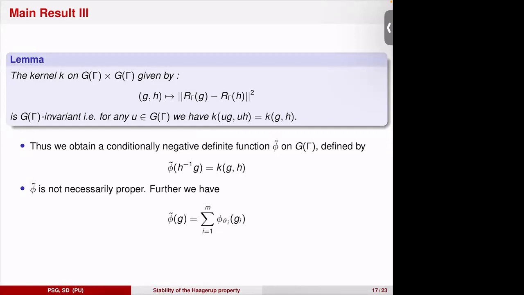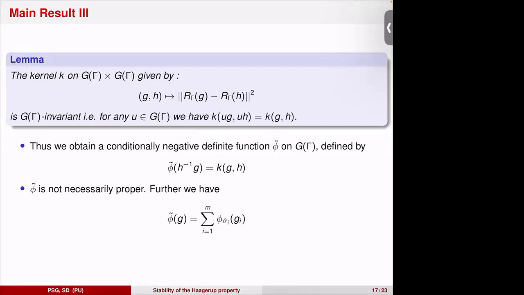You can just visualize this by seeing that whenever you hit some G and H pair by an element Q, you are not doing anything but just writing the elements R gamma UG. You are writing some elements in terms of U in the front of R gamma G, and you are doing the same for R gamma H. And from this subtraction, they will get cancelled, so the value will not be changed.